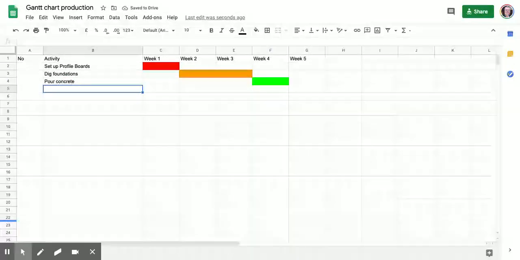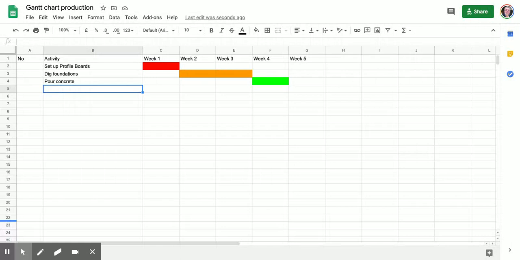Now, I've got time that I need to do. Why? Because concrete needs to set. So I'm going to put down concrete set time. I can't do anything with it. Concrete needs to set. Now, normally we're looking at 28 days to get the full strength of the concrete. But on a small development like this, and with maybe some fast-acting concrete, then we can look at maybe just a 2-week period. So I'm going to put down week 1 as nothing else but time.